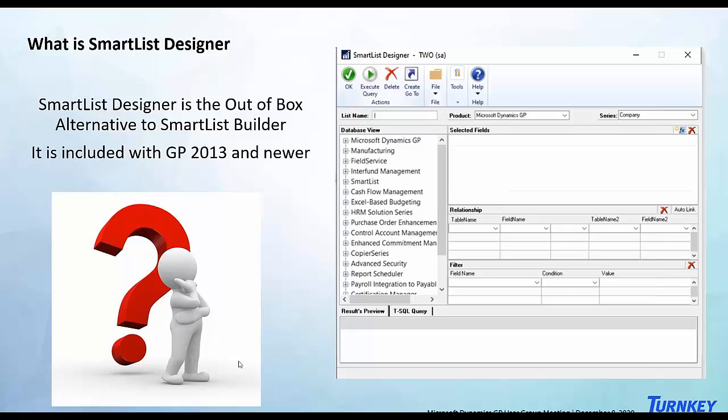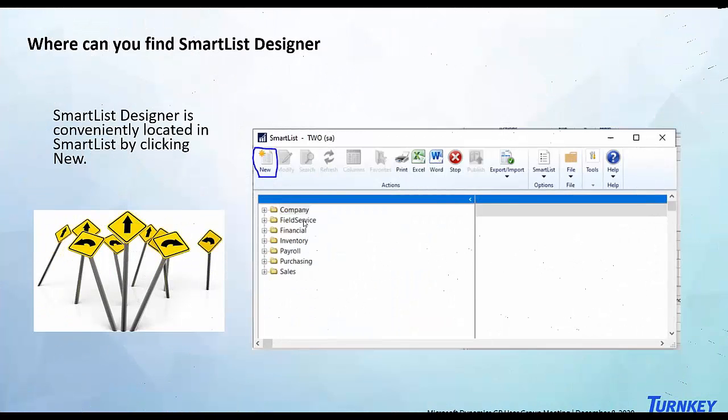Now, I will say that, honestly, if you've started with GP and you've used smart lists just a little bit, or let's say in the first 3 months you created 20 favorites in smart list, that's probably a sure indicator that you're going to be using smart lists pretty heavily, and adding some type of solution to create more is going to be beneficial to you. So Smartlist Designer could be your first dive to get your feet wet. It's real easy to find. If you don't have Smartlist Builder installed, it resides in the exact same place.